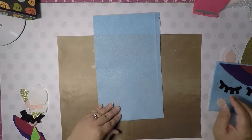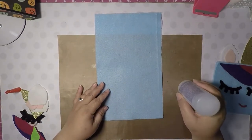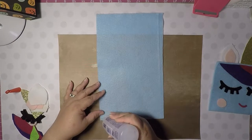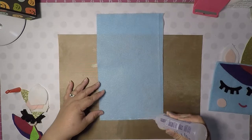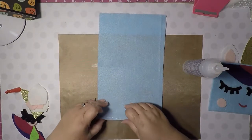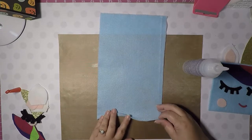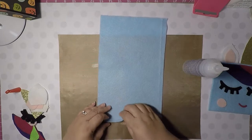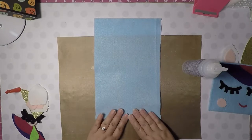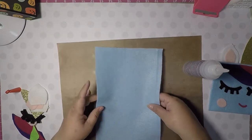Okay, so what I did first: I use my fabric tack glue and I glue the top — just put a little bit of glue. This glue works really well on felt fabric. I didn't want to use my glue gun because sometimes it goes through the felt. You're going to do about a half-inch fold right here and you've got to press down — press down and it'll stay.